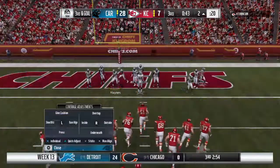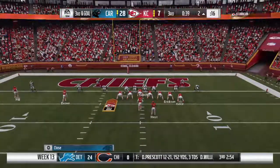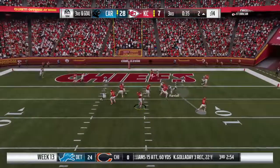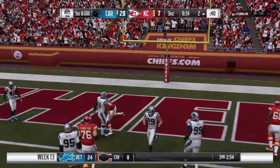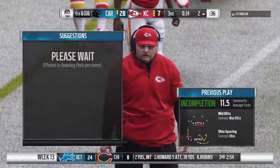Well, I don't have to stretch for this one. This is 4-down territory. They've got to get it in with the deficit that they're facing. Absolutely. It's not the fourth quarter, but still, I think you can't be thinking 3 here. No, if you do that, you might as well go ahead and fold up on this one, but I don't think they're built like that.